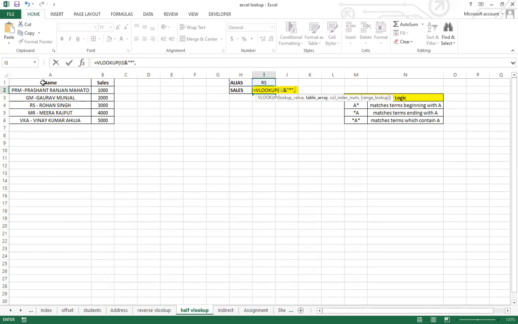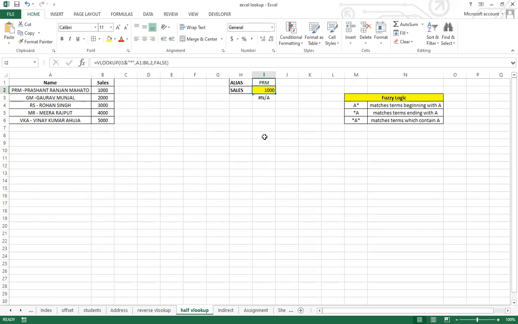The table array that we need is this particular table. And then obviously we need the second column. And in order to do an exact match, we put up false. So as you can see over here, the sales value has been retrieved. And if I want to change the alias, for example, I do MR, it becomes 4,000. PRM will give you 1,000 and so on.